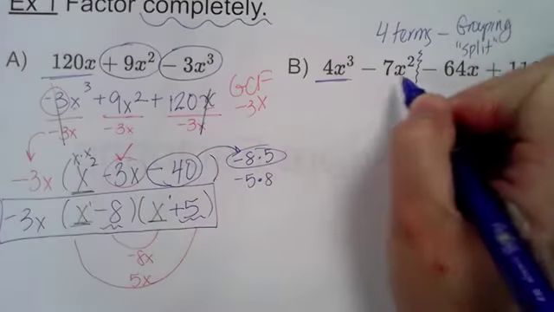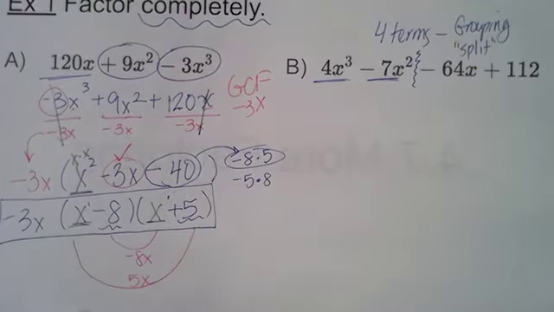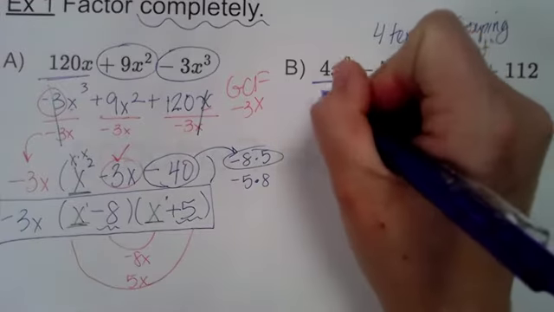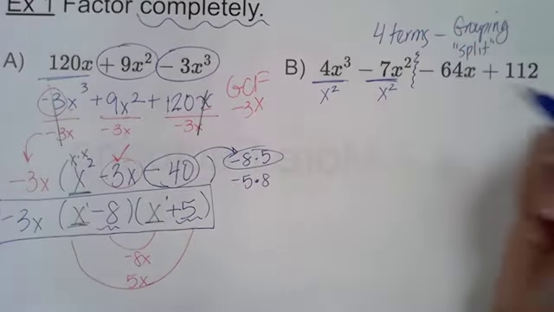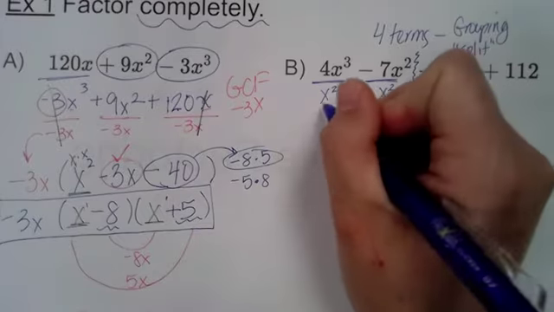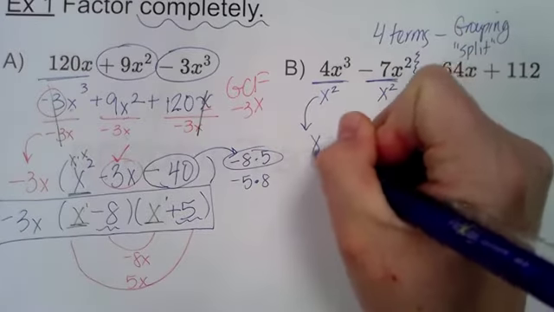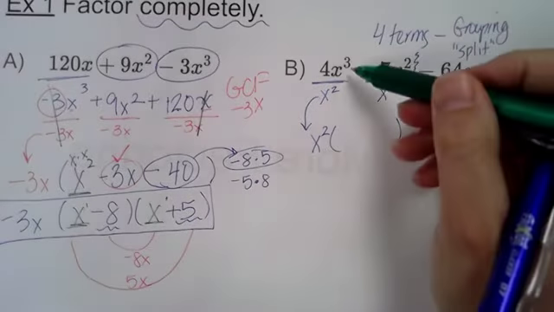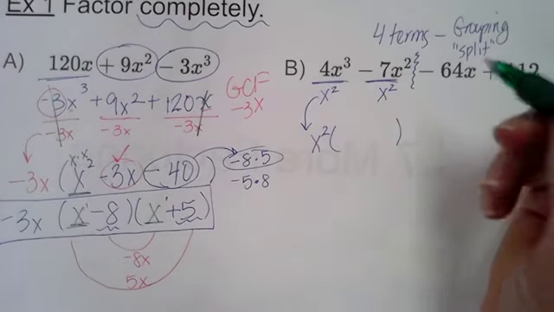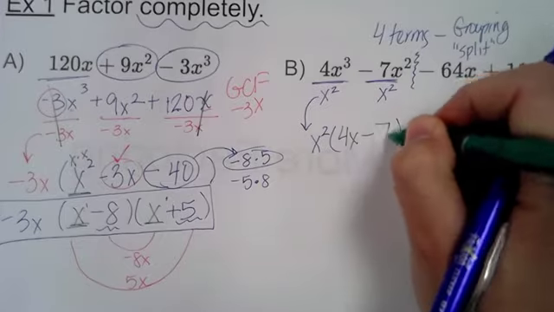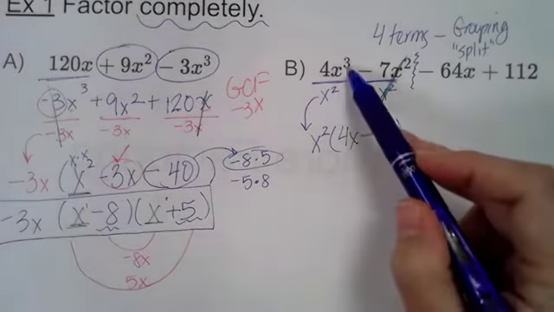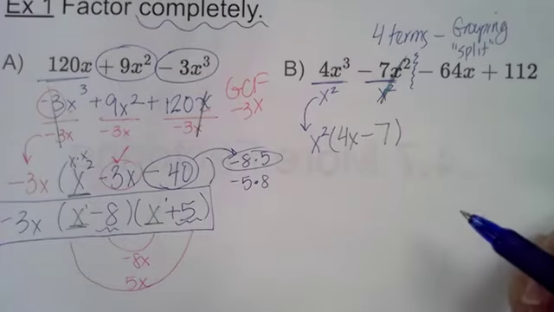So when I look at these first two terms, what can we take out of those? X. Not just one x, x squared. We can take x squared out of both of those, and again, it just relocates to the front of the line. What's left over if I take out the x squared? 4x minus 7. Beautiful. X squared divided by x squared goes away. X cubed divided by x squared is just x.